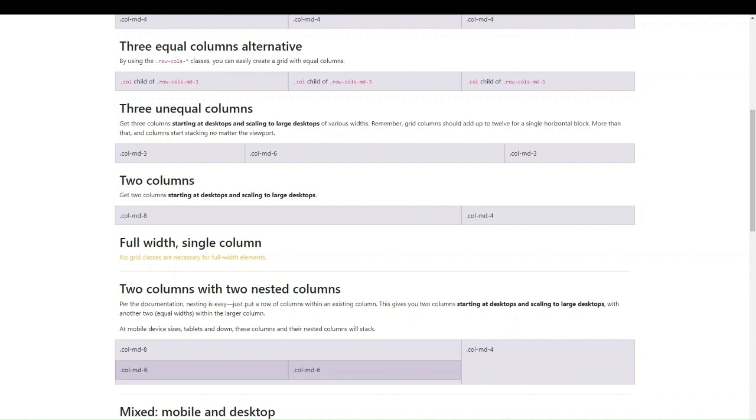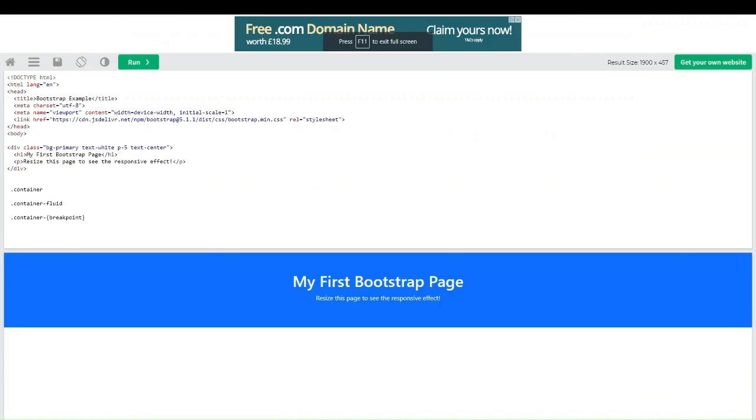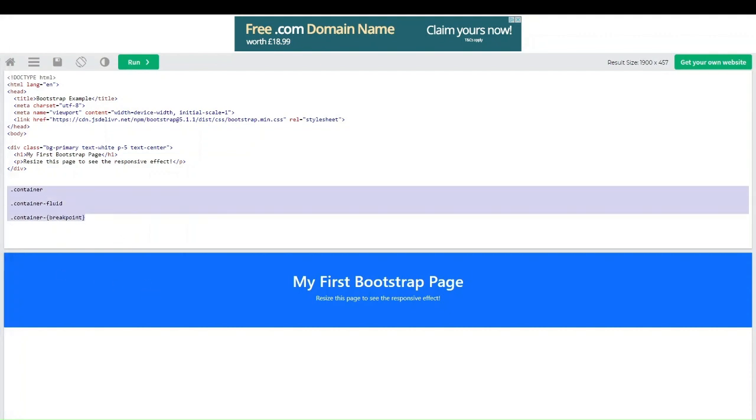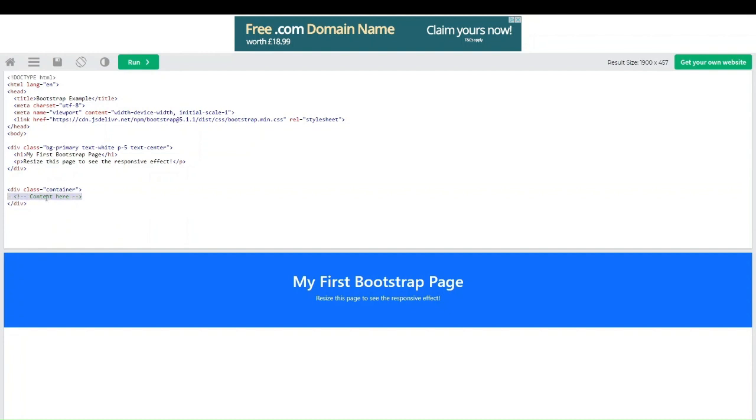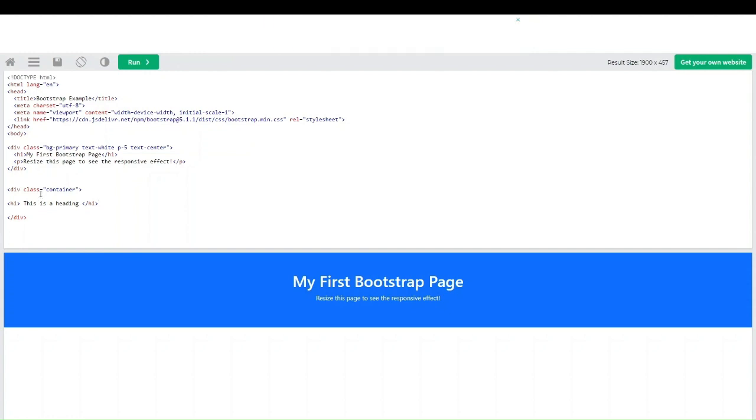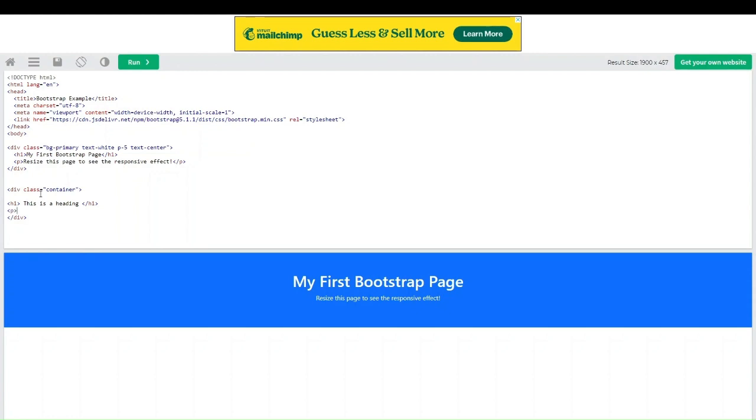It'd be really good for you to get familiar with their basic grid layouts so that you can start building within the Bootstrap grid system. That's what Bootstrap uses to build out their content. Their default container class is responsive, and it's a fixed width container, meaning its max width will change at each breakpoint. That's this container class here. So you type in div container and then type in whatever content, that might be an h1 element, and any other elements you want to add. If you wanted to add a paragraph, you can.